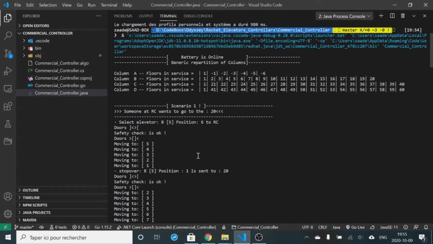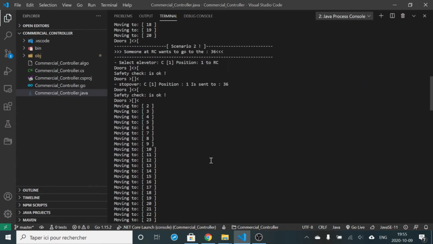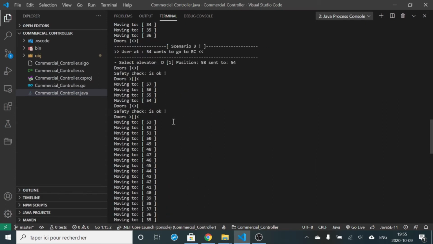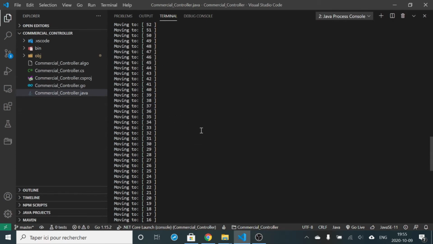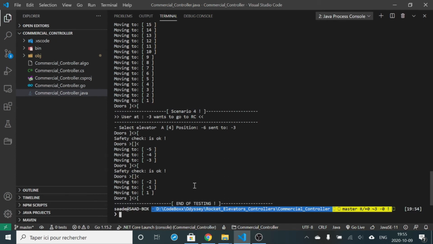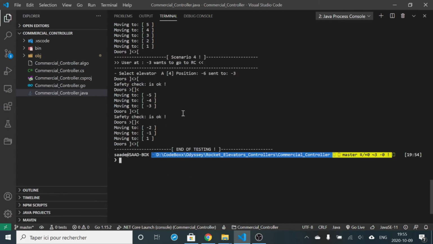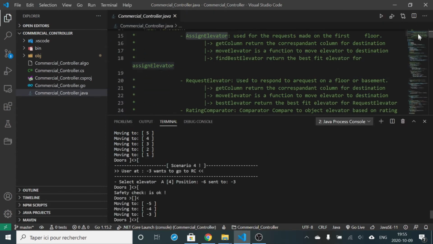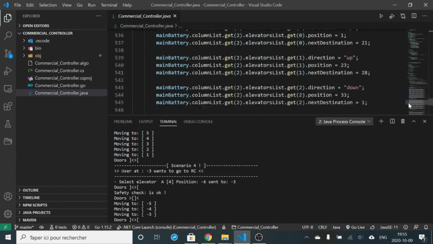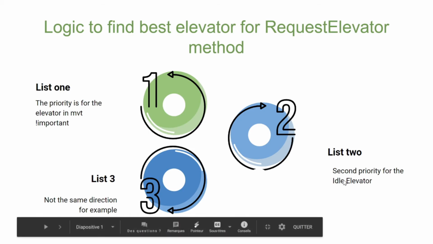We make the stop to take the passenger from the 54th floor to bring it to the first floor. Same thing for the basement. And the testing section is in the main function.